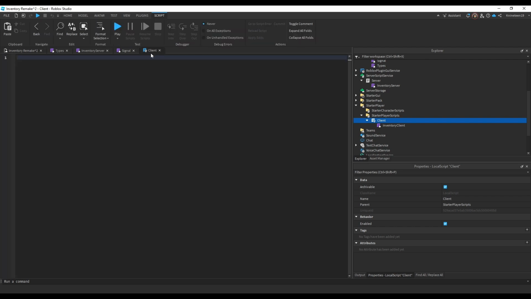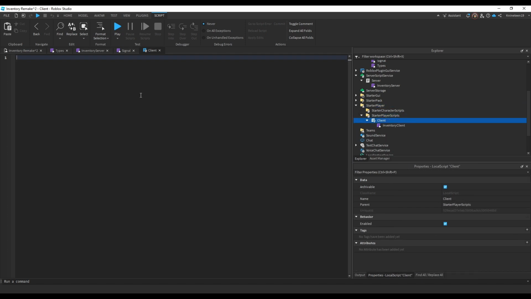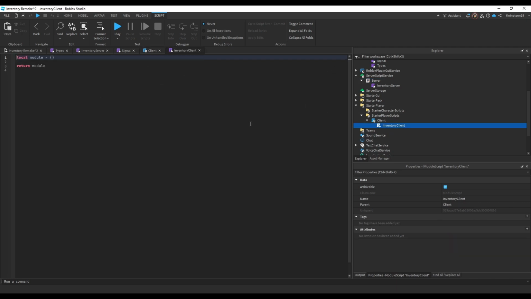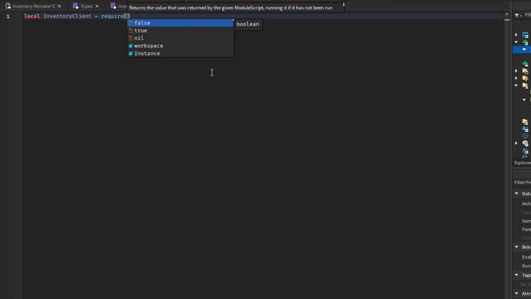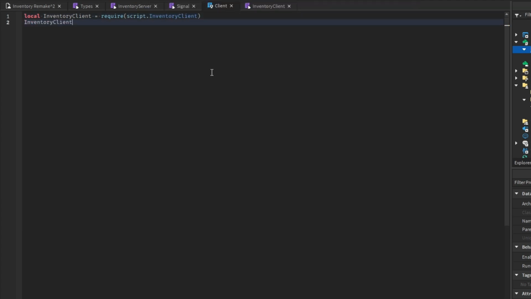Now we're going to get started on the actual client side of things. So we have this local script in StarterPlayerScripts, Client, and this is going to be where everything starts, similar to this server script right here. And then we're going to do most of our code in this InventoryClient module script. So what we're going to do here is local InventoryClient = require(script.InventoryClient), right? Then we're going to do InventoryClient.Start(), same way as we did in this script right here.